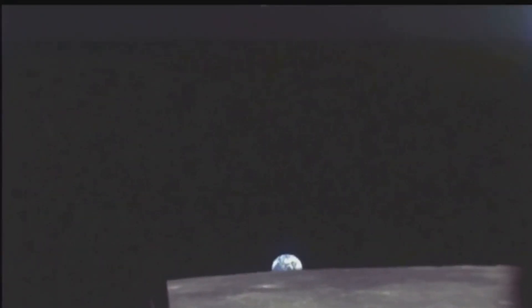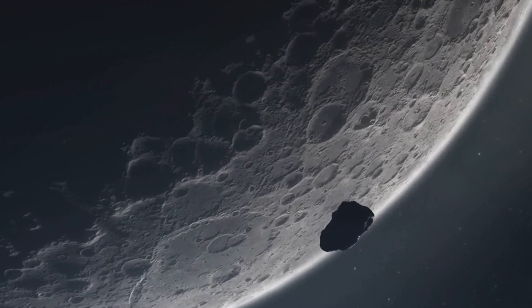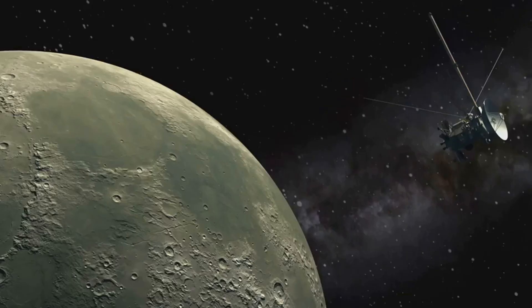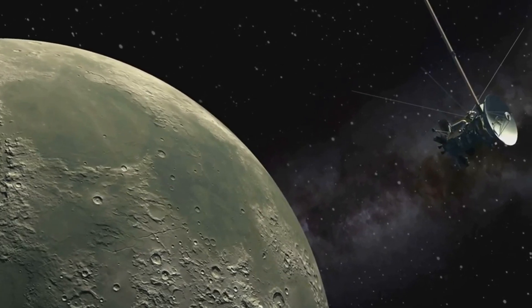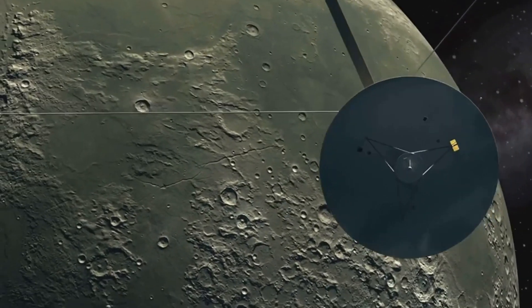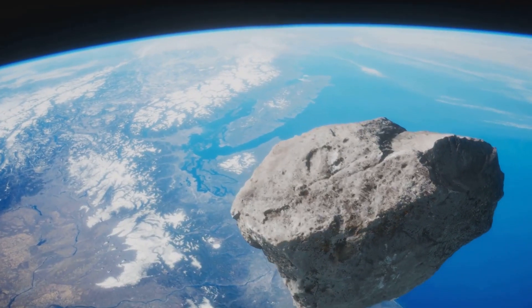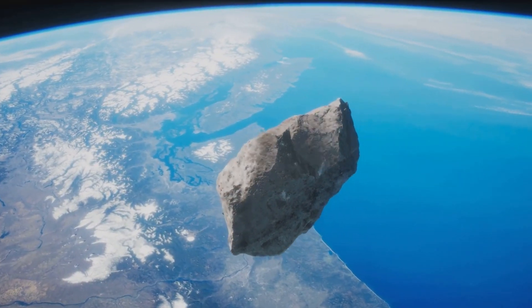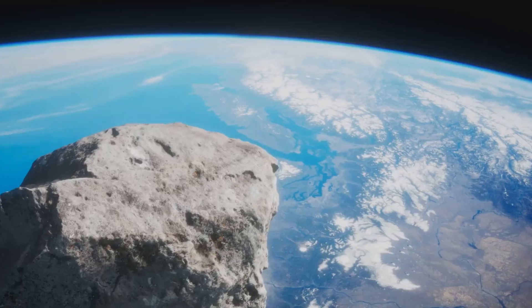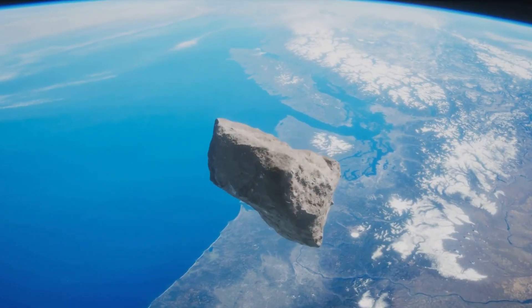To put this into perspective, that's less than one-fifth of the distance to our Moon. In the grand cosmic scheme of things, that's a stone's throw away. This close encounter with 2019 OK was not an isolated incident. Over the years, numerous other asteroids have also darted past our planet, sometimes closer than the orbit of our Moon. Each close shave underlines an important point. We are not alone in the Universe, and our cosmic neighbourhood is a lot busier than we might think. These near-miss events might seem like scenes from a science fiction movie, but they are very real indeed, and they serve as a wake-up call, highlighting the urgent need for better asteroid detection and deflection strategies.